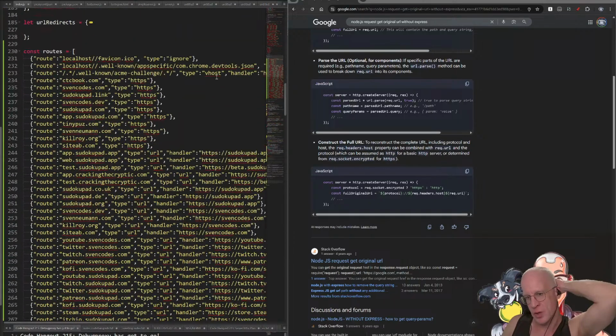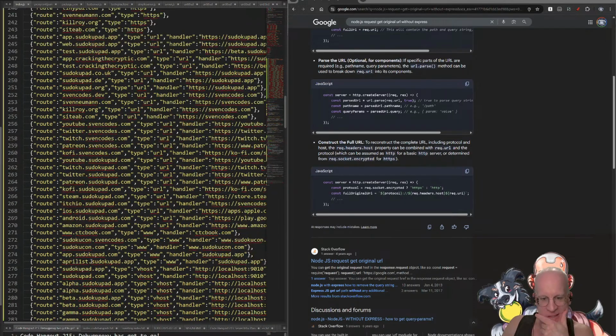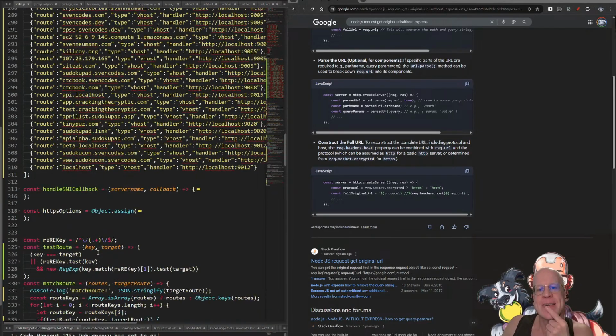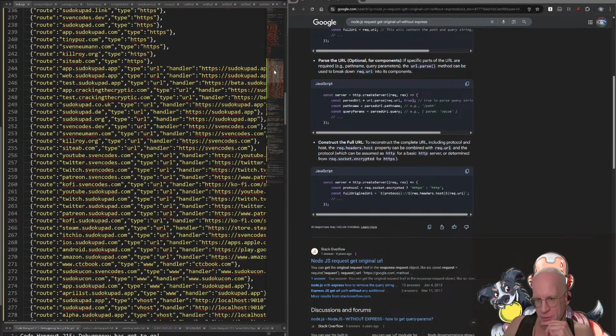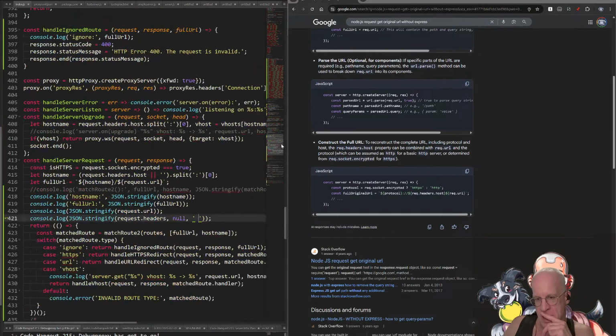Because I could do one thing, I could force an HTTP or whatever on each of these, and then just match again, and then have full URL be full URL including the protocol, right? Or I could have on the root a HTTPS true false flag kind of thing. Because, yeah.